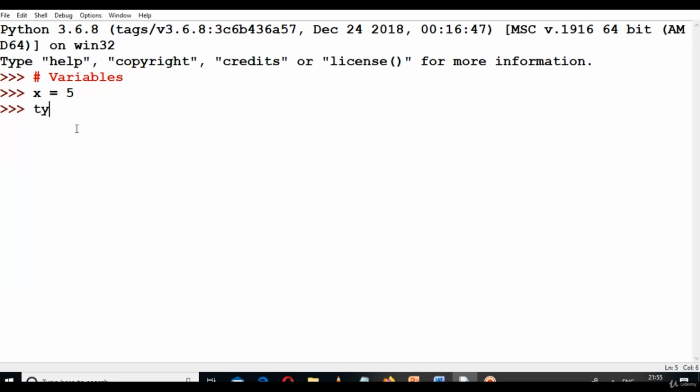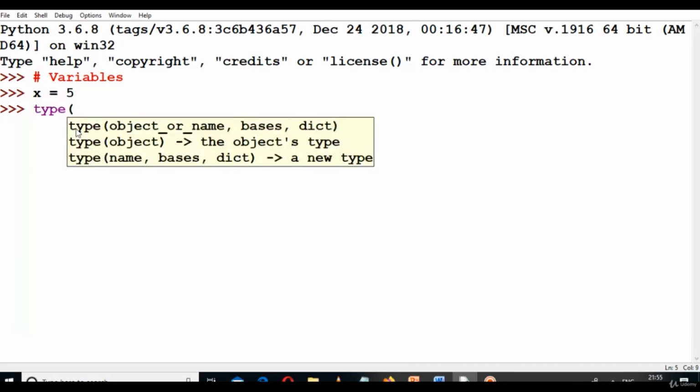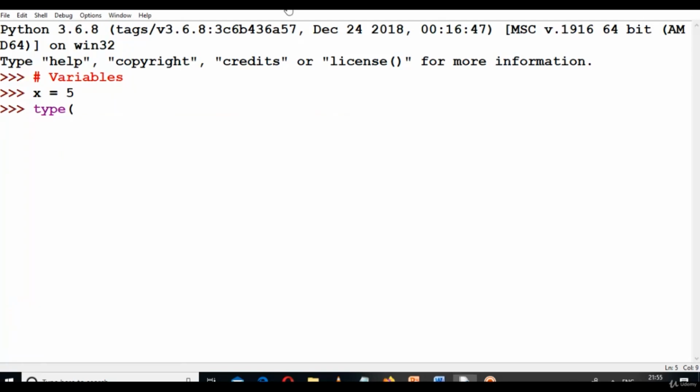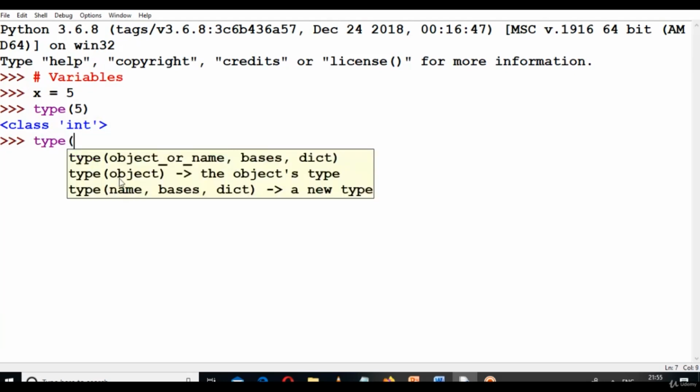In an earlier example I demonstrated how we can determine the data type of any value. So now what you can do is, in your type function as an argument, you will see IDLE is giving you some examples also, object or name, bases, dictionary.